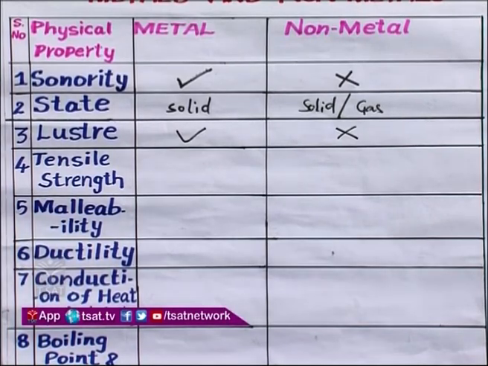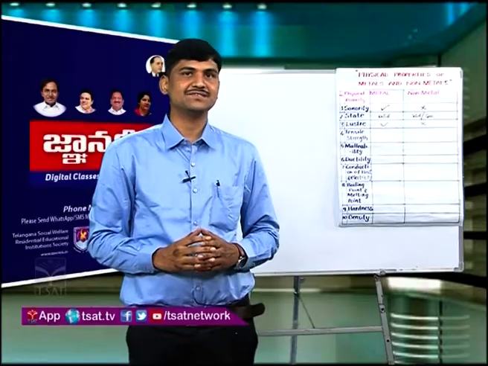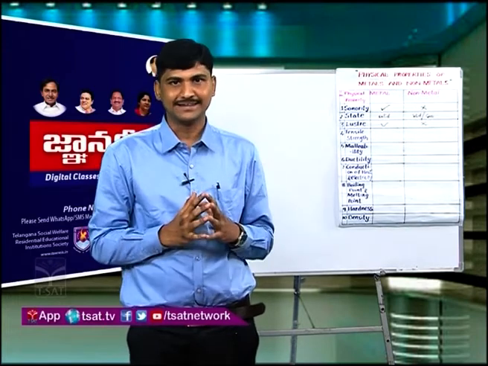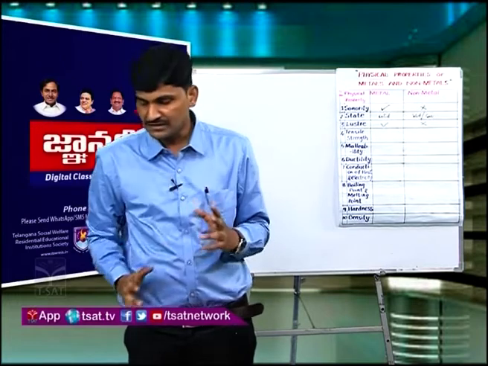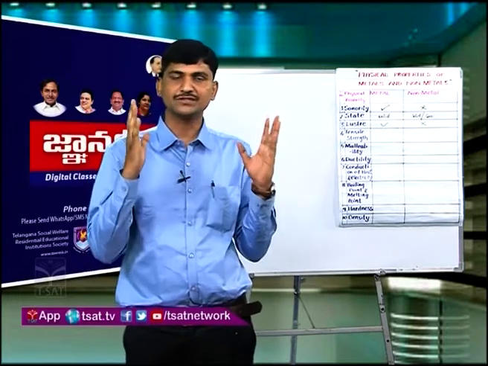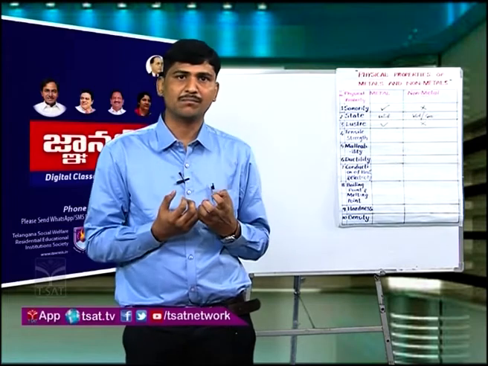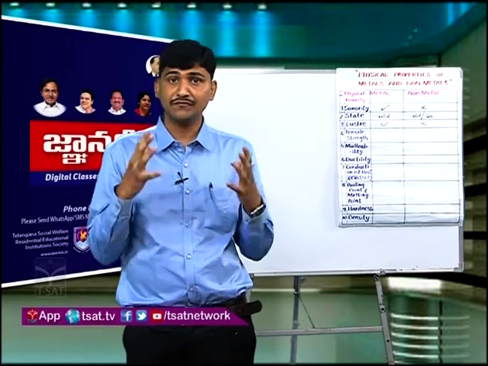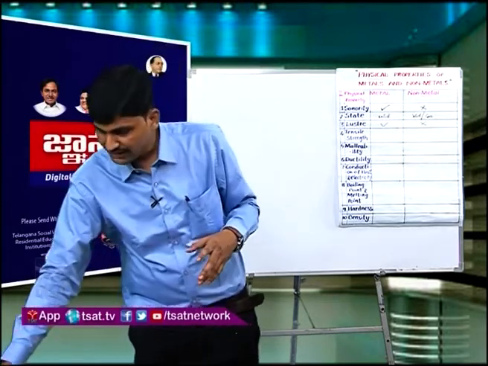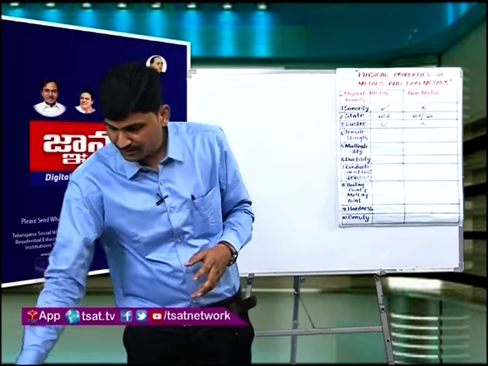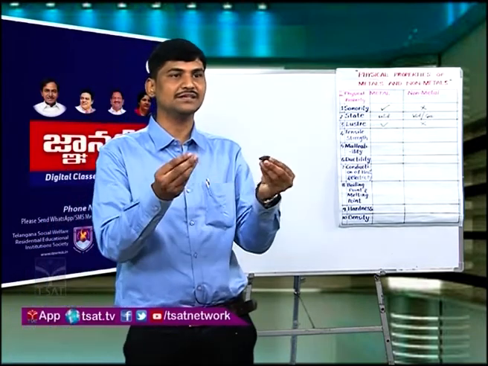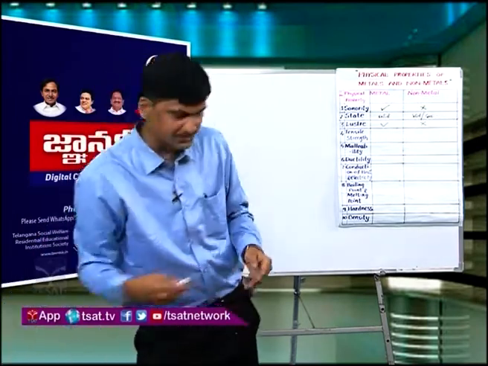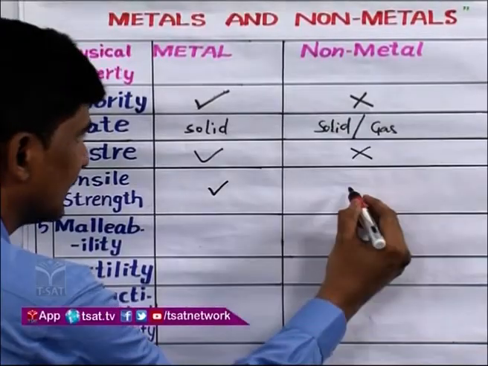Okay, children, next property is tensile strength. Tensile strength is nothing but the ability of a substance to bear a lot of stress and strain without breaking, right? That is, metals have a lot of tensile strength. You know, most of the bridges are bearing a lot of weight on them, right? Railway bridges are there, road bridges are there, in which iron is used a lot. So metals have a lot of tensile strength. What about non-metals? You can see here I can break the coal easily. So tensile strength is very less for non-metals. So non-metals do not have the tensile strength. It is very high.